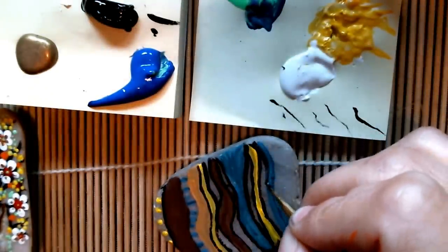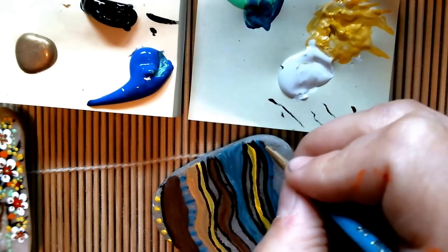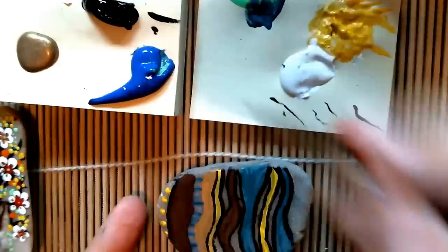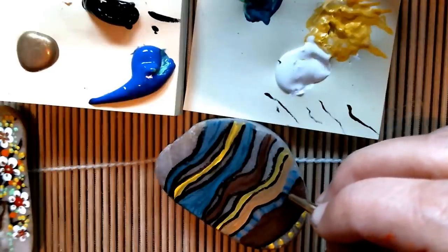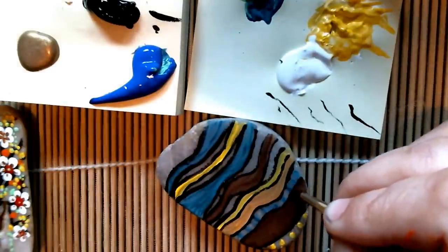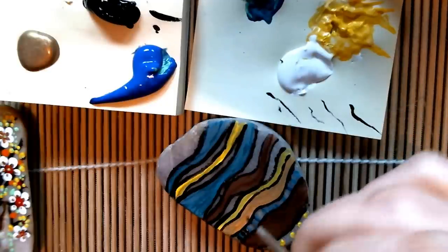So that's that. I'm going a little thick, but there's going to be dotting on them too, and I want a little bit of a black line to dot on. So, here is a little piece here. I want to go a little, can you guys see? A little thinner. And I'm still going to be able to dot white dots on there. It's going to really pop and just look nice. I'm just going on the inside here.